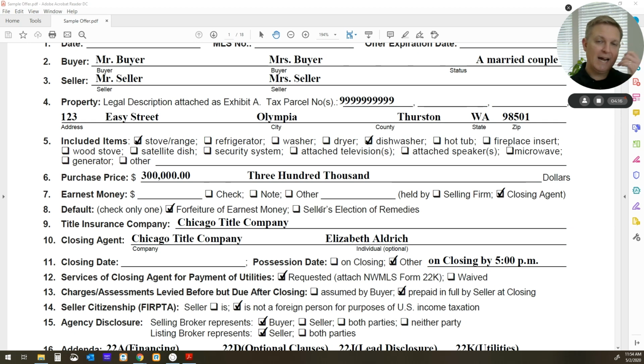Okay, title insurance gets ordered and applied to the title of the property to protect you, the buyer, and give you clean title. We like to use Chicago Title on a pretty regular basis, but there's lots of great title companies in the area, and we may or may not end up using Chicago Title depending upon how the other party feels about a title company, who they want to use.